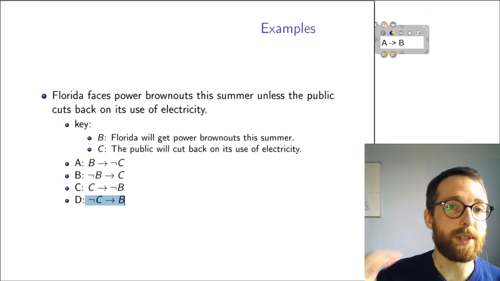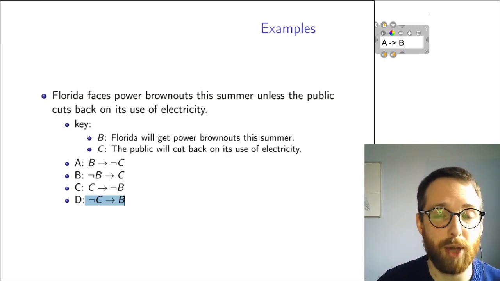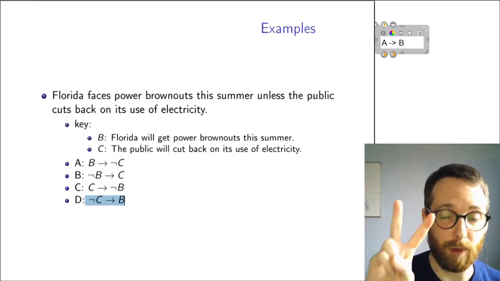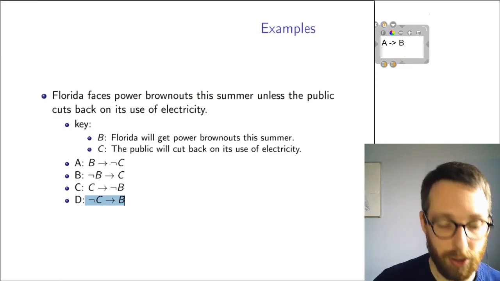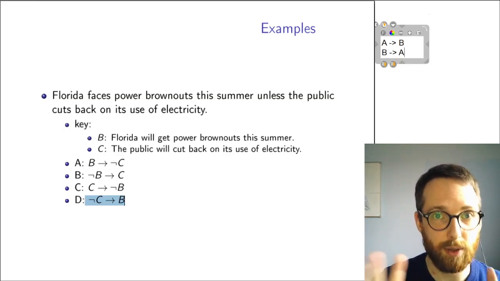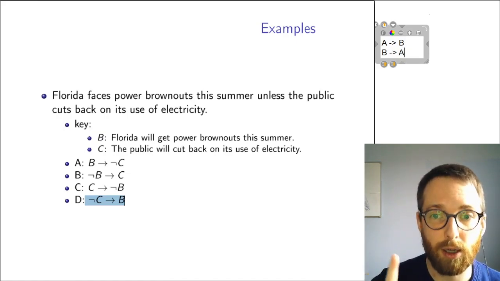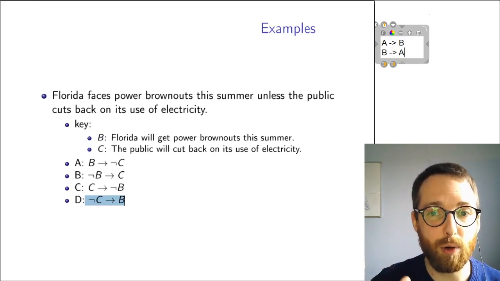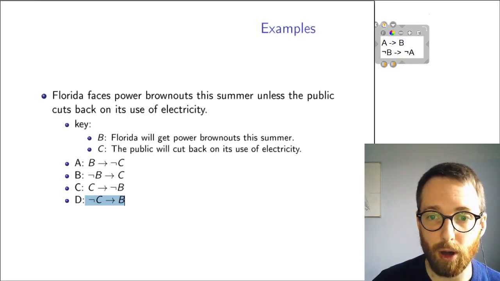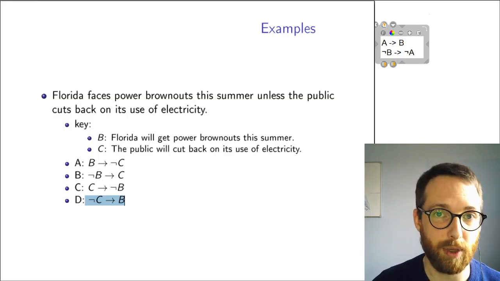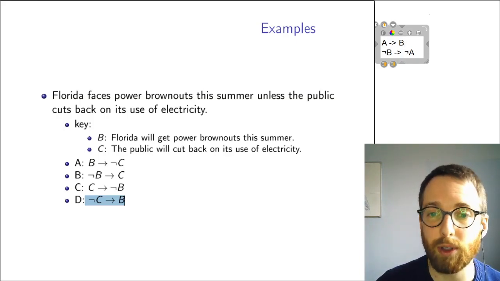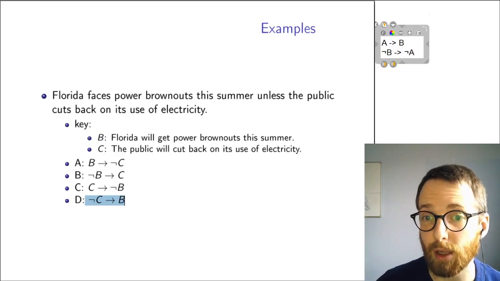You can get another sentence that's logically equivalent to that one by doing the following two things. You have to do both of them. Thing one, we're going to change the order. We're going to write B, arrow, A. This sentence is not equivalent to the original one, but after changing the order, if I also put a negation on both parts, both the antecedent and the consequent, then I get something equivalent. So if A, then B, I tell you, is equivalent to if not B, then not A.